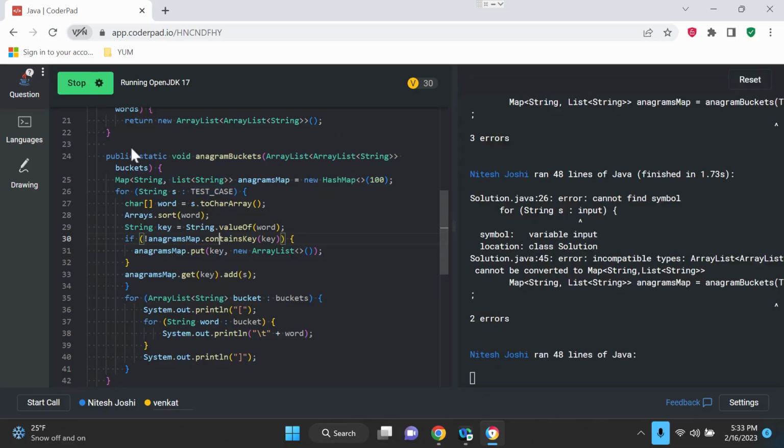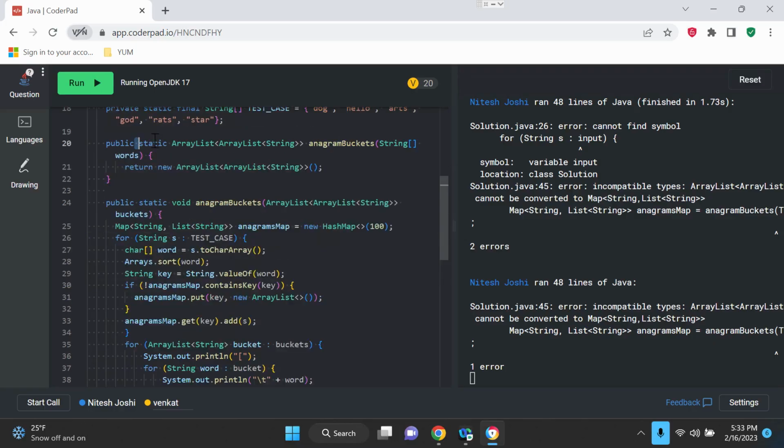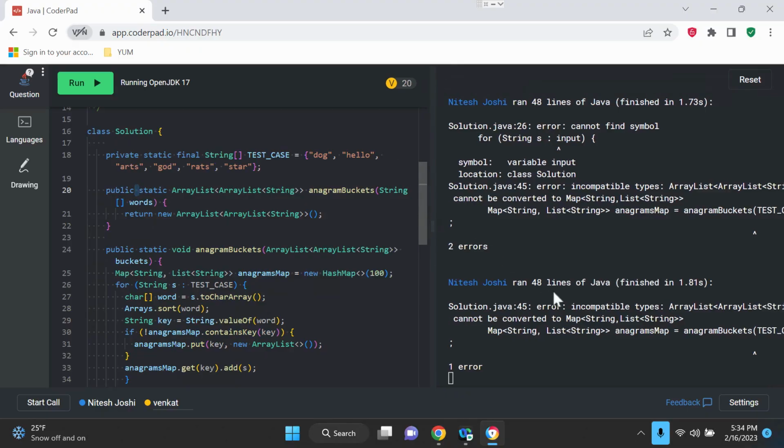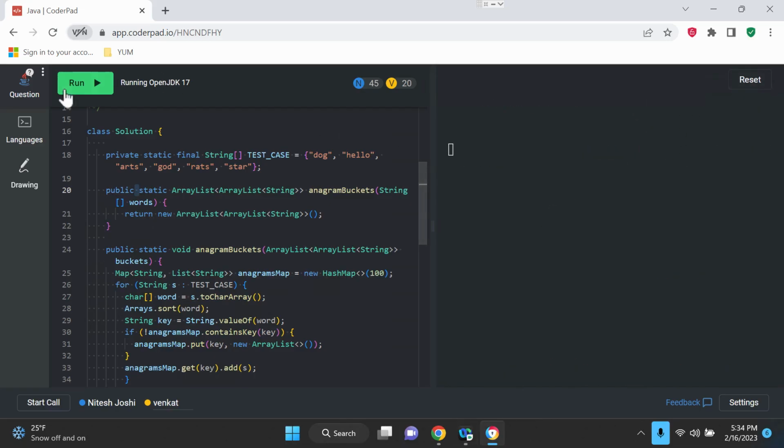Yeah, so I think we need to go, yeah. Okay, so I ran it again. It says incompatible type on 45. Oh, it's still incompatible. Okay, let me check.